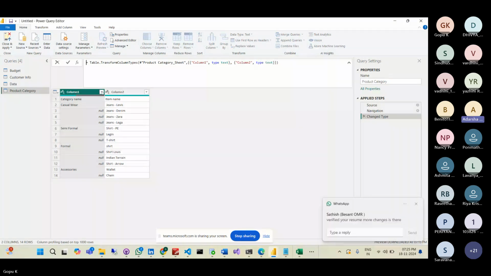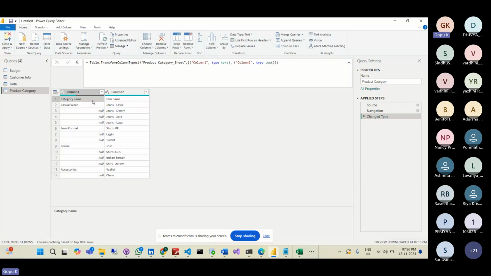On the top, click on the table. Don't go to the functions. Don't click on that. Click on this and the use first row as header option should be enabled, but it's not enabled.